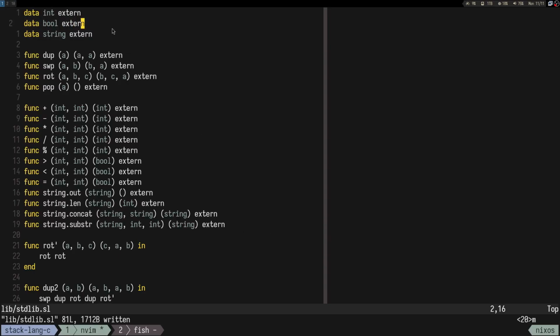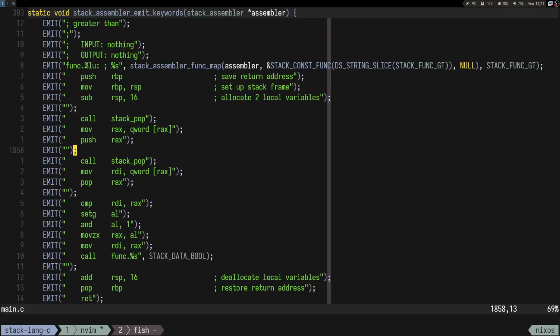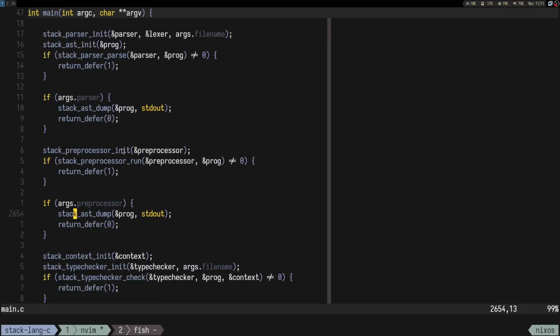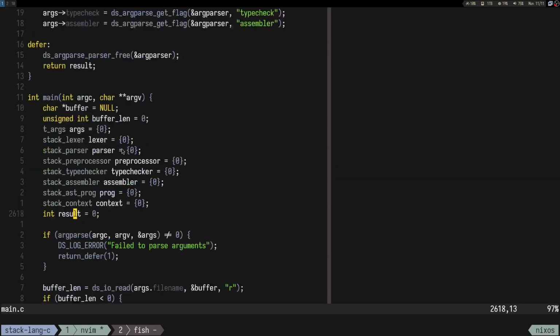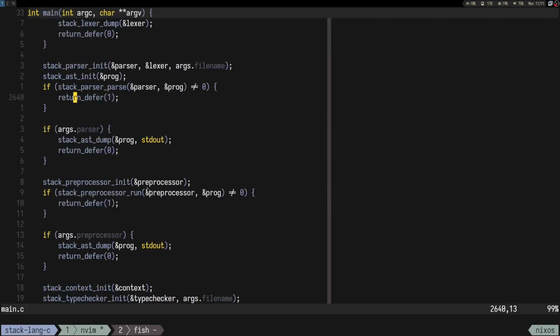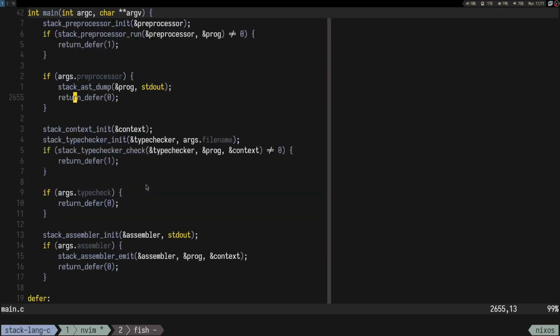So let's try to start on type checking now, because the external keyword was added, and yeah, it makes sense to now do some type checking. So let's see if we can actually figure out how to do some, at least, for pluses or something like that, really simple, some basic type checking.